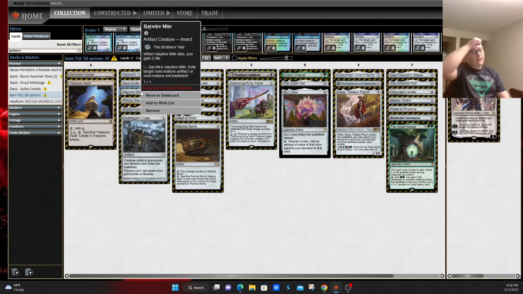Another newer addition, Haywire Might, gives you a way to blow up problematic enchantments, especially out of the various Fires decks, whether it be Enigmatic Incarnation, Fires of Invention, Leyline Binding, those kinds of things.